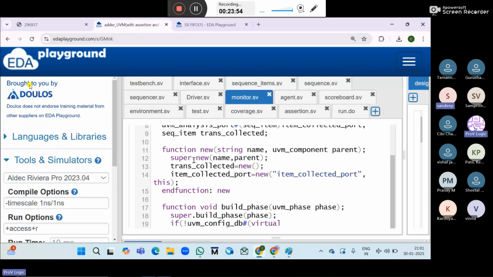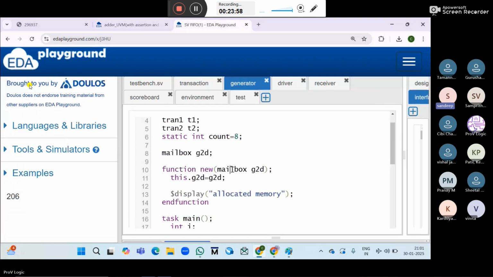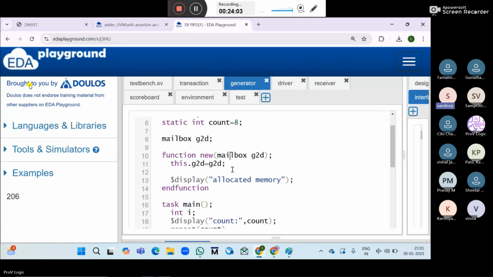Ma'am, if you go back to line 11, this dot G2D, the left-hand side G2D, belongs to the argument created in the 10th line, or is it in the 8th line? This one is newly created: whatever we created here, this mailbox, we pass the value to it.